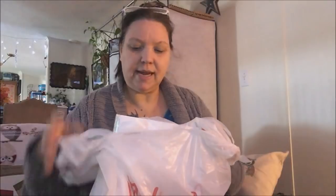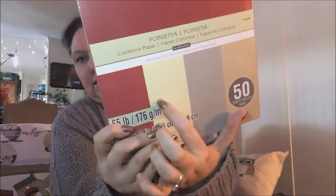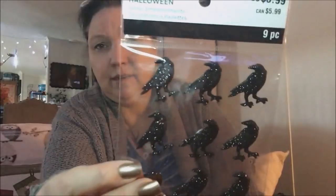The second thing is my husband Michael wanted some vinyl — they had seven pieces for ten dollars, so he got seven pieces: white ones and a couple red ones from Michael's. I was happy when I went to Michael's. They had card stock — if you bought five it was ten dollars — so I bought five: three are this Christmas design with maroon, cream, silver, and gold papers, plus two plain white card stocks. They still had Halloween stuff and it was 80% off, so I got some crows and these cute little cauldrons.